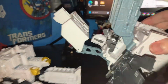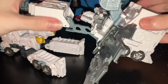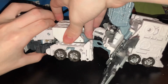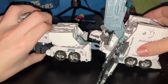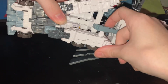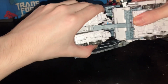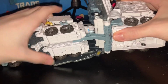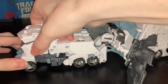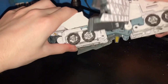Okay, this is the strangest part of the transformation. Let me angle down. This part will tab into this rack. You just kind of want to get in there, and then bring this down as far as it'll go. And once you've done that, if you come around to the bottom, there is a slot here, and then this bigger peg will go in, and then you just kind of want to go like that. And if this comes off tab, it's fine. You can just tab it back in, or at least you should be able to.